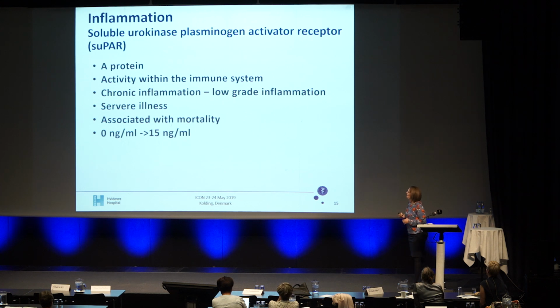It is a symbol of the activity in the immune system, and it's related to the chronic, low-grade inflammation that we see, for example, in patients with diabetes. It is also a way to express the severity of the illness in the patient, and it's also associated with mortality. We measure it from 0 up to just about 15, and below and above.